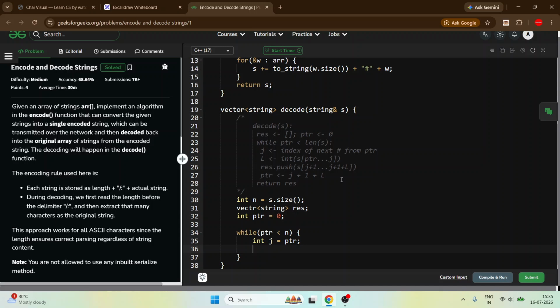Now we have to find the next hash element, the element which contains the hash. So how could we find this? We use a while loop here.